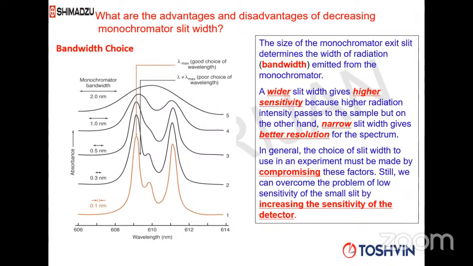And to reduce the width or to increase the resolution, you again reduced it to 0.1 nanometer. Now you can see all the bands have become sharper and they are all separated. You can easily identify the lambda max for each one of them, and you can quantify them separately. This is the importance of your bandwidth choice. So nowadays, in some of the latest research grade equipment, variable bandwidth instruments are available, where depending upon the application and the requirement, the user also can change the bandwidth.